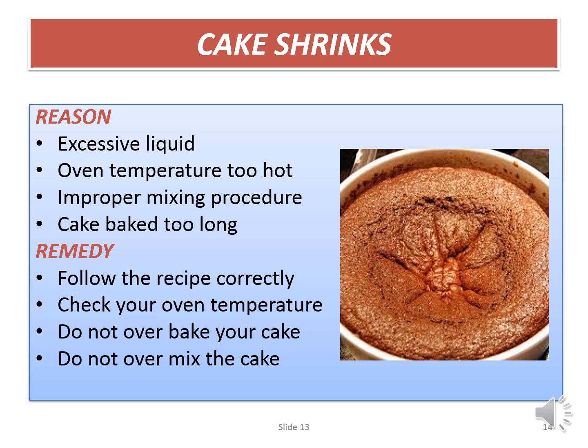Sometimes what happens is that the cake has been baked properly, it has risen very well, and you take it out for cooling, but during the cooling it shrinks from the sides and from the top. It can be if you have added excessive amount of liquid in it, if the oven temperature was very hot, or you have not used the proper procedure for mixing the batter, or the cake was baked for too long a period. To prevent that cake from shrinking, we will have to keep in mind certain points, like we will have to follow the recipe properly, we will have to maintain the proper oven temperature, don't over bake your cake, don't over mix the batter so that aeration remains.